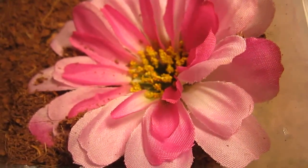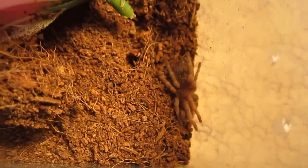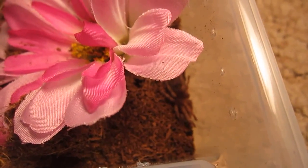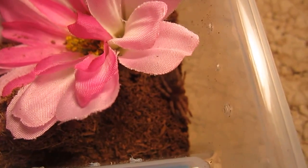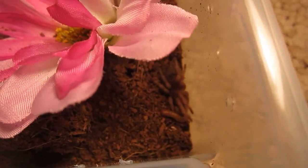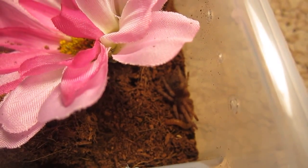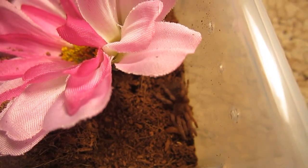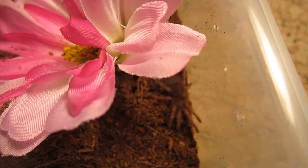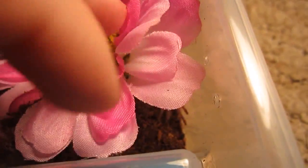This is the lair of my Acanthoscurria insubtilis, the Bolivian black velvet. Right there. And I'm going to offer this one a mealworm as well. It did not want to take food last time on camera, so let's see if we can get it to take food on camera this time. You just never know. Are you an Acanthoscurria or a pretender? Come on. That's what I thought. You gotta take it like a champ. You want to fit in with your genus. Well, as you can see, doing well.